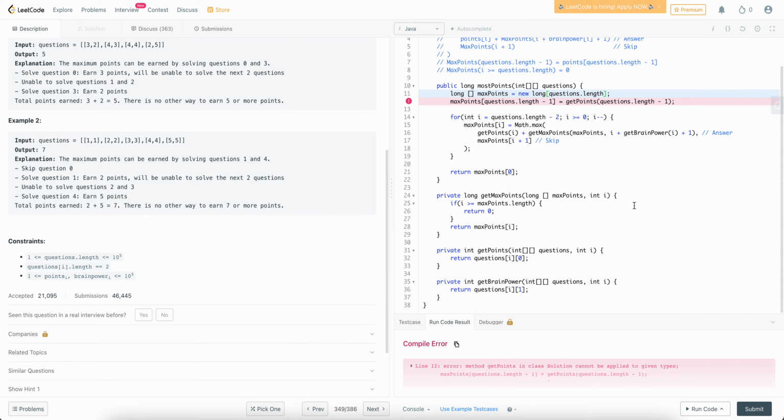Okay, it can't find get points. Okay, so here points is integer while max points is long, so I think we can just cast this one to a long.